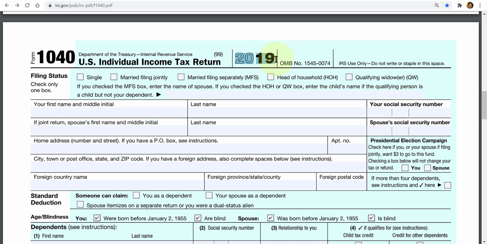What we're learning in our current textbook is 2019 tax returns or tax rules. So if you try to fill in a 2018 form, you're going to get the wrong answers, the wrong tax as compared to our 2019 tax returns. And if you use the 2019 form when you're trying to fill the 2020 tax return, again, you're going to get the wrong answer. So make sure you're always using the correct year version.